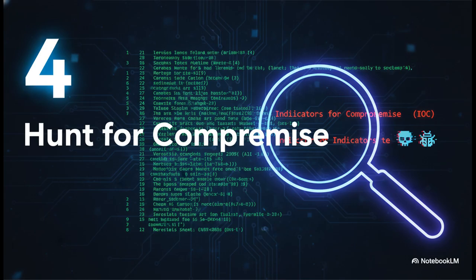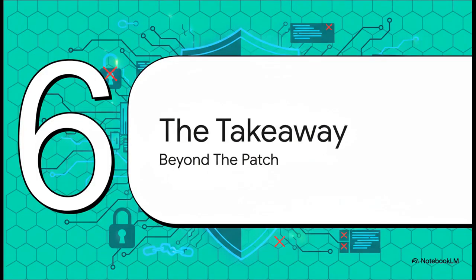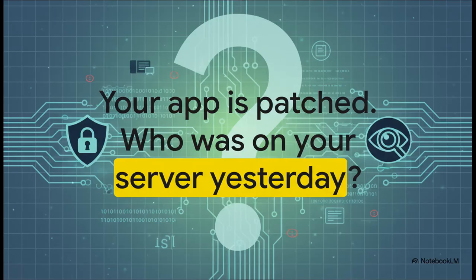So when we step back and look at the whole React2Shell incident, what's the big takeaway here? I think it goes a lot deeper than just this one vulnerability. At the end of the day, patching is just the first step. The incredible speed at which this was turned into a weapon shows us that just trying to prevent attacks isn't enough anymore. You also have to be ready to detect and respond.